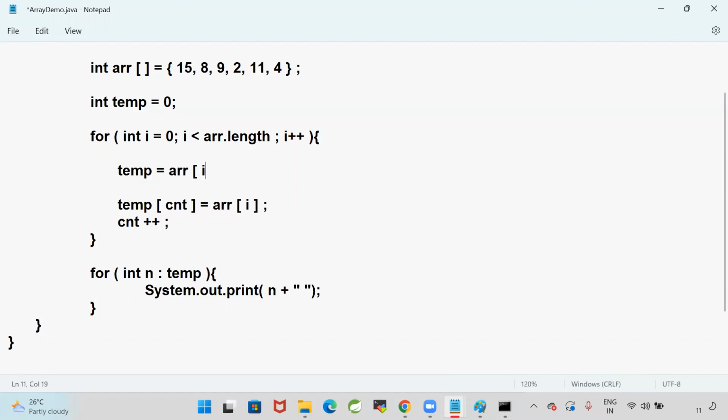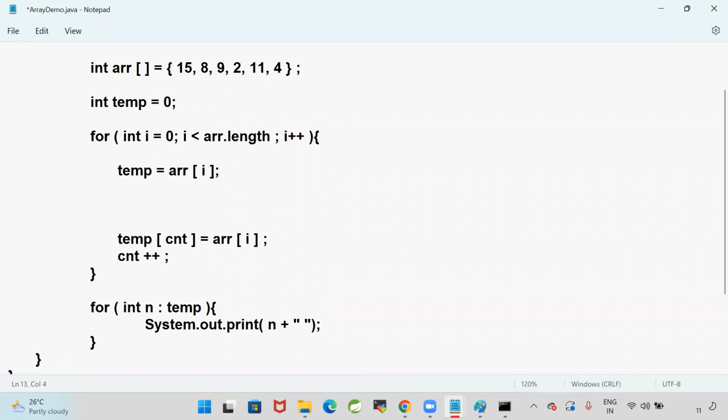Now what I will give here, temp is equal to array of I. Then what will happen in this? Array of 0, that means the first value is stored into the temp value. Okay, then array of I is equal to array of array dot length minus 1 minus I.